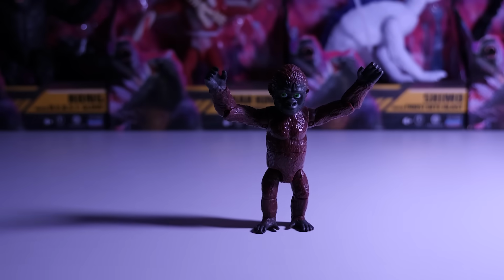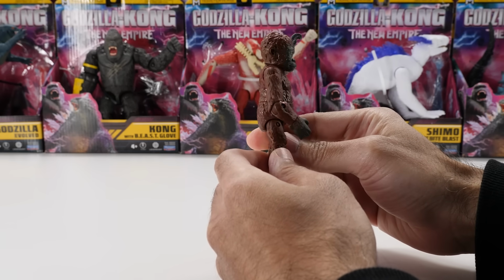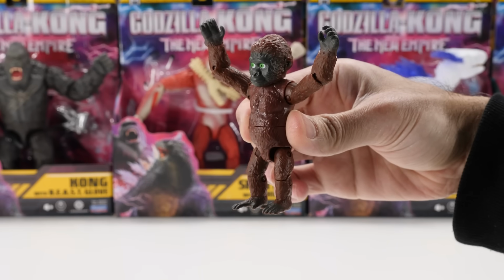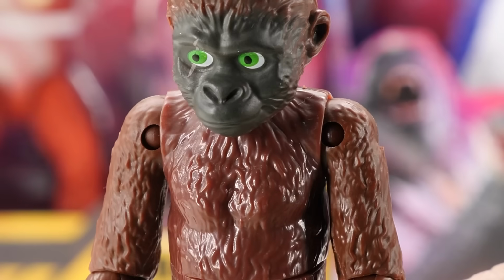When we're first introduced to Suko, his shadow looks a lot like Scar King. Approximately 3.6 inches tall, Suko is a baby orangutan with brownish-orange fur. He's got 2 short legs and 2 long orangutan-like arms. I'm getting Planet of the Apes vibes. Isn't he so cute? I want to adopt him. His green eyes make him more believable.